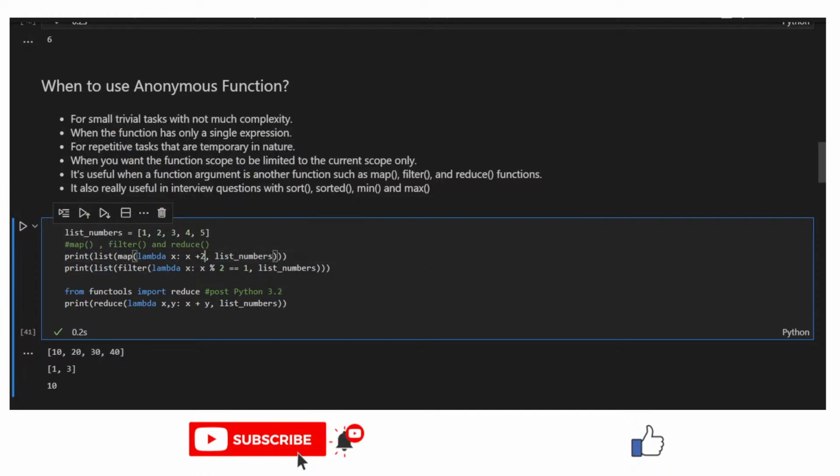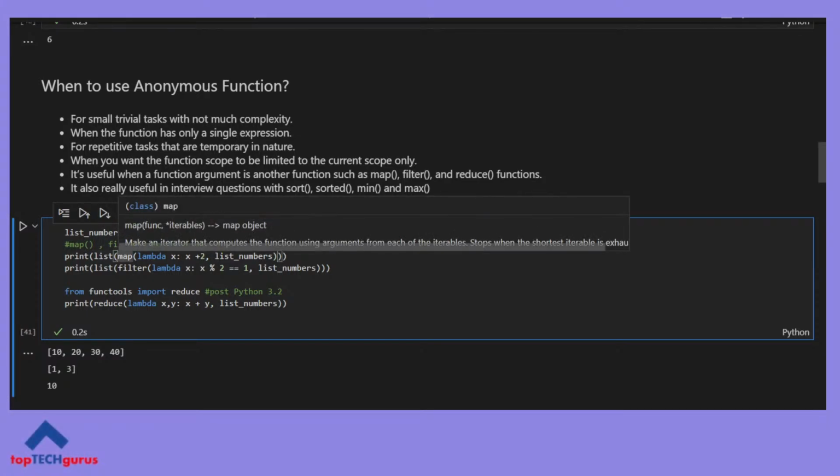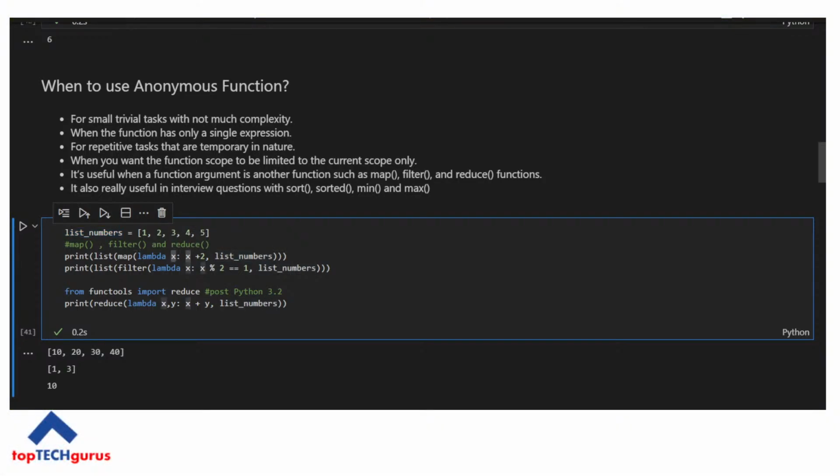So we build a quick lambda function. The map takes the function as the first parameter and the list as the second parameter. For the list, we provide the list of numbers that we have there. And for the lambda function for adding 2, we take x as input and each x becomes x plus 2.